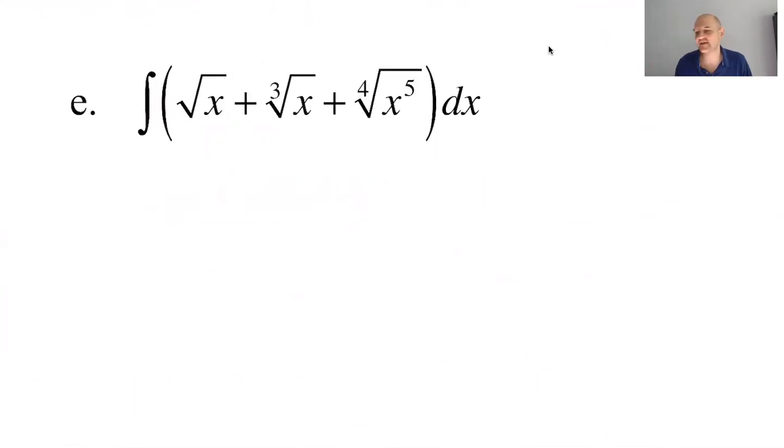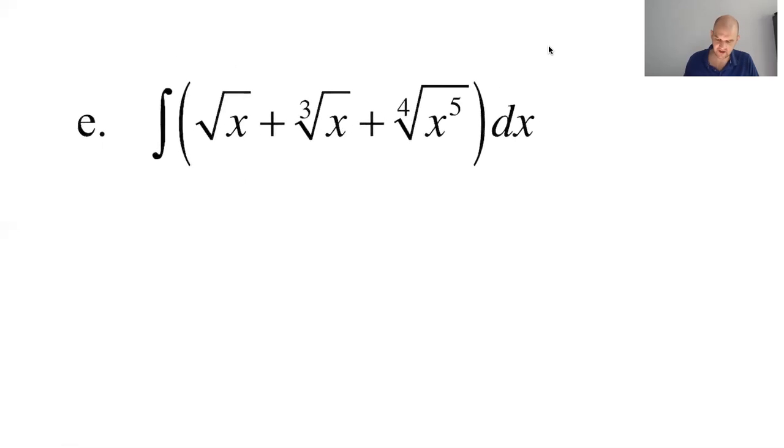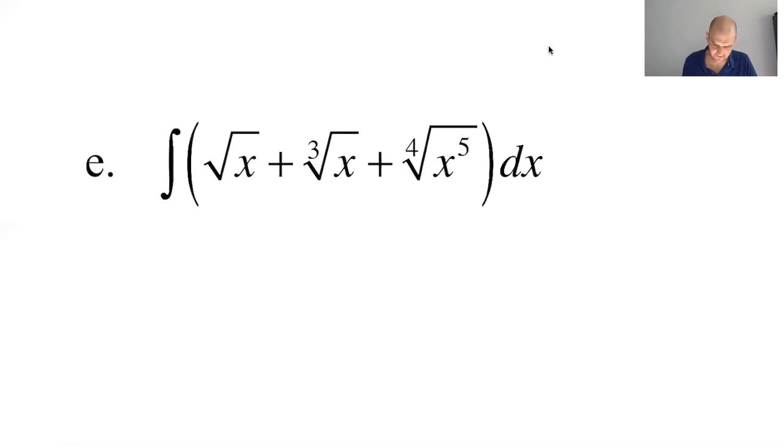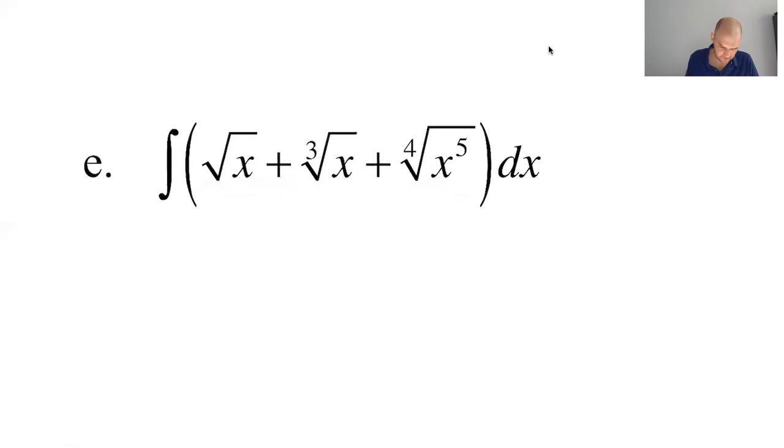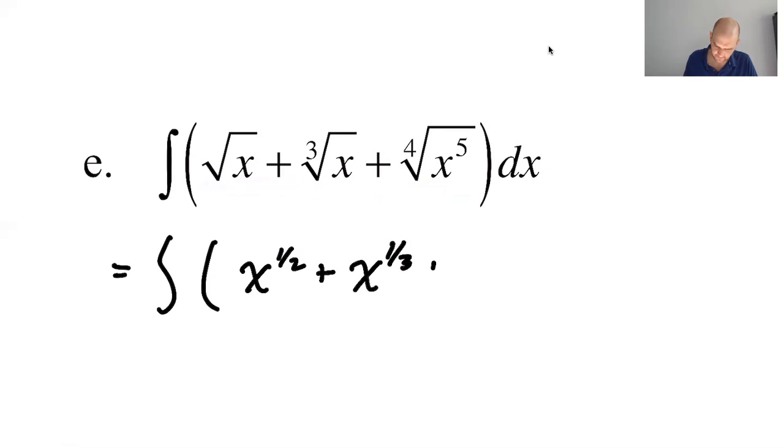You might recall taking derivatives that radicals are kind of the enemy of getting answers correct. Basically the same thing. Doesn't this look like it's formatted funny? Like this looks like it's way higher than it's supposed to be. I don't really know why. Whatever. Radicals are bad. So before I even do anything, I'm going to rewrite this as x to the 1/2 plus x to the 1/3 plus x to the 5/4.